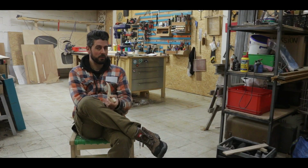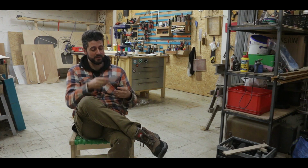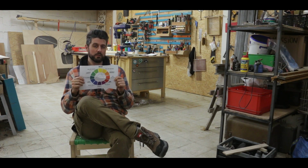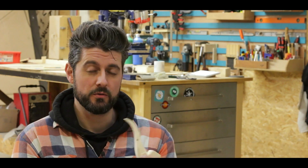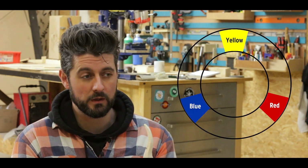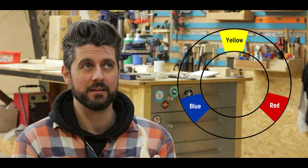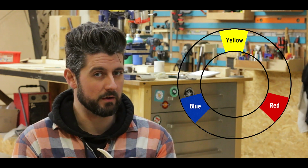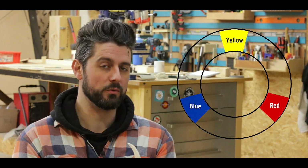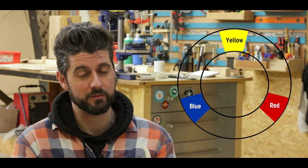If you're working with color anywhere, it's a good thing to have one of these. It's a color wheel, but it's also a mixing chart. So on your mixing chart, you have the three primary colors, being red, yellow, and blue. They're the primary colors because you can't make them by mixing anything else together. So if you want to start with color and mixing them, these are essentially the three ones you would need. Everything else can be made from that.